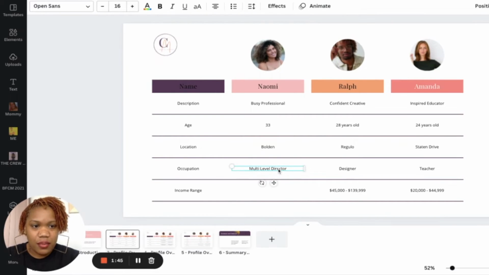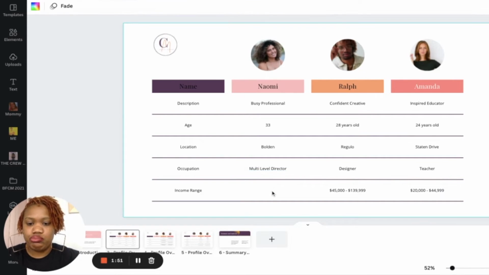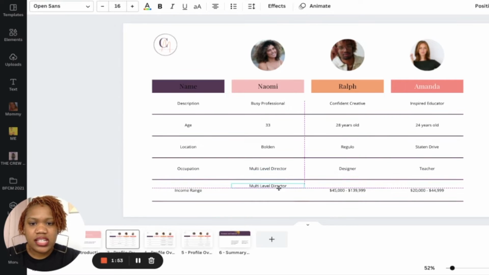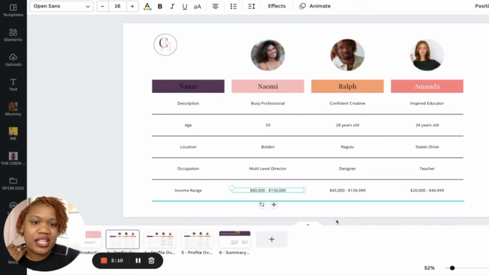And then her income range, let's say she makes anywhere from 80,000. I'm trying to make it even and perfect, y'all. We're going to say she makes 80,000 to 150,000. Probably makes more than that. I don't really know, but that's what we're going to say for now.